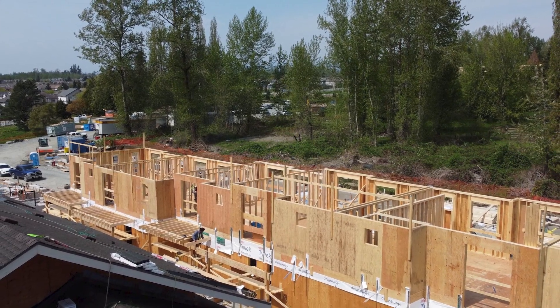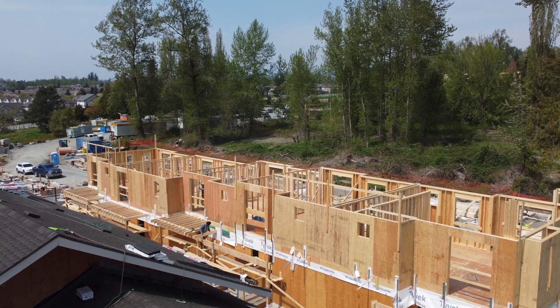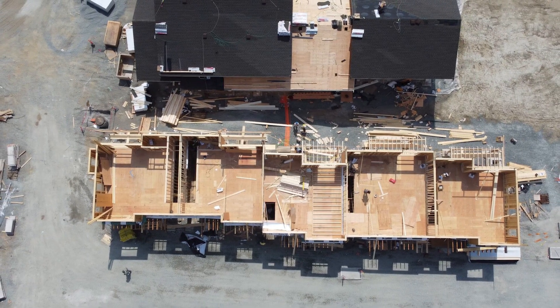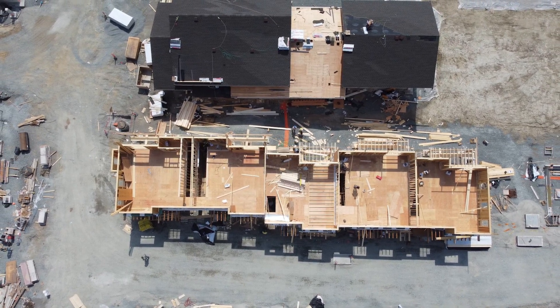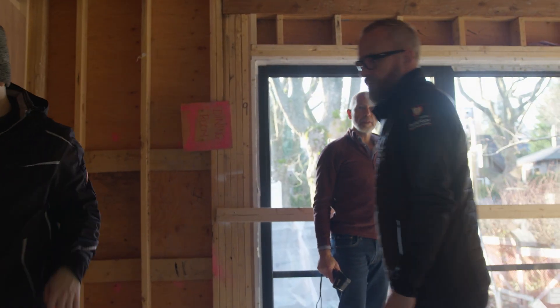Many in the building industry and most homeowners think that high performance homes are all about how they're designed and built — but it goes beyond that. If you want to ensure smooth sailing through the design and construction phases of a high performance home and keep costs under control, you need to get the right project team around the table very early in the design process. You're going to have to speak to and select a team who are intimately familiar with these building materials and this building type — ideally someone who's done it before.